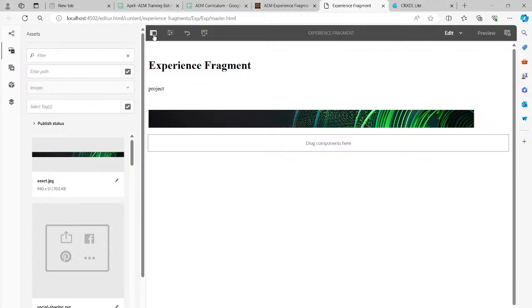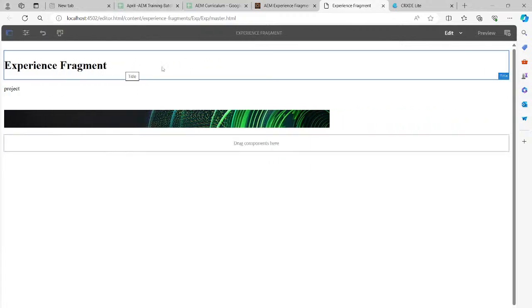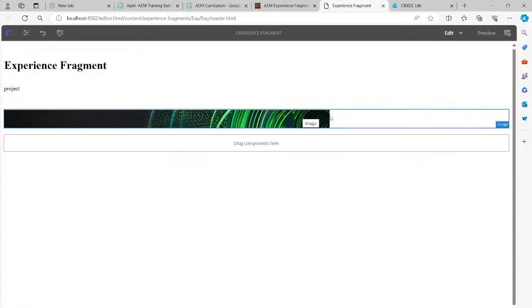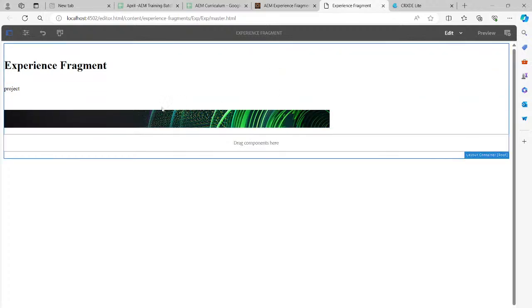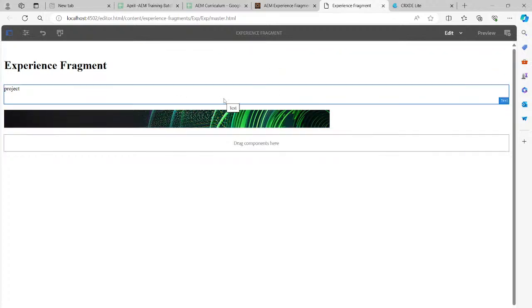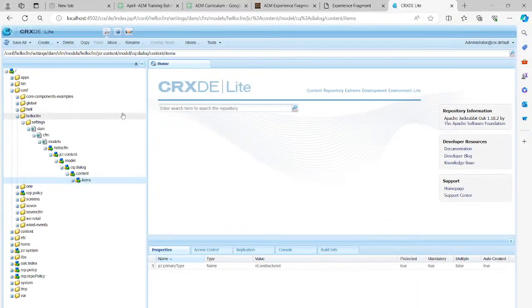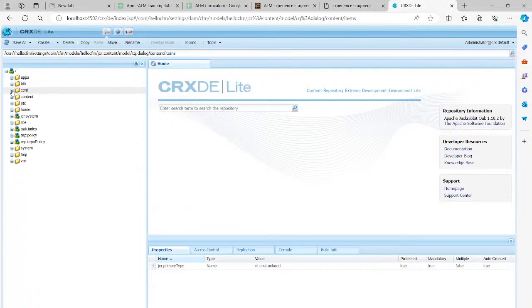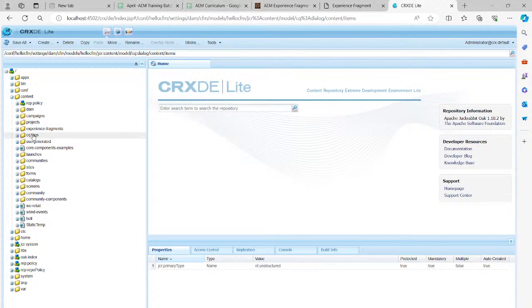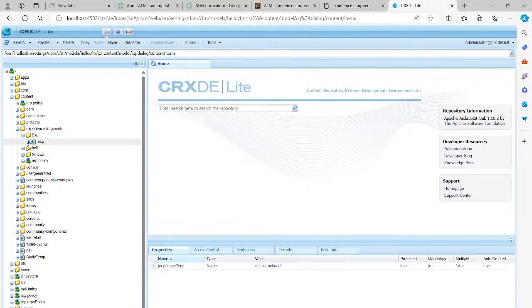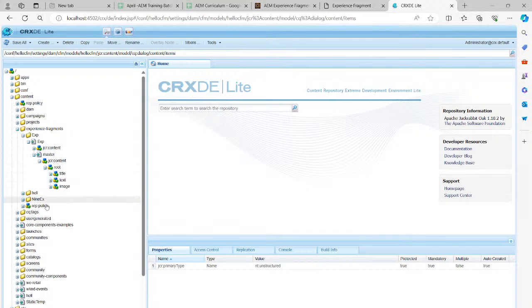Okay, now what I have done, I have taken three components. You can see that this is the title component, this is the text component, as well as this is the image component. Now I want to convert them into one building block to create my experience fragment. For that, simply go and check in our CRXDE whether the three components are present or not. Again, just check your content and experience fragment. Here you can see exp. Just expand the exp up to master, jcr:content, root. Now you can see the three components I have added, they are present here.